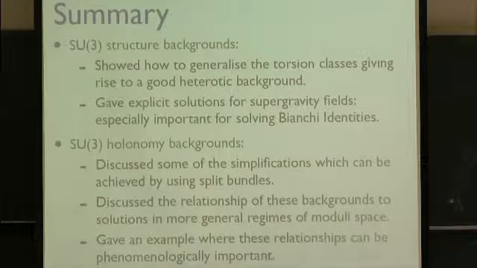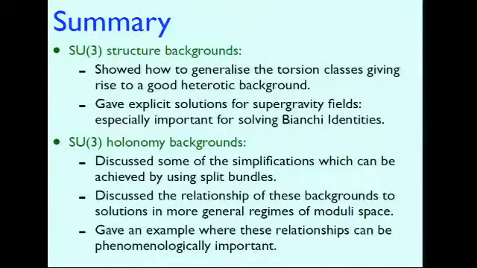So just to summarize, we looked at two types of things, some SU(3) structure backgrounds and some SU(3) holonomy backgrounds. In the first case, we added some extra fluxes and showed how to find some torsion classes, some generalized constraints on the torsion classes for heterotic backgrounds of certain types, and gave explicit solutions to supergravity fields. And for the SU(3) holonomy backgrounds, I just discussed a little bit of this program that's going to be discussed by other people at the conference. In particular, the simplifications that can be achieved by using split bundles. I mentioned a number of standard models we've found and how their relationship to more general bundles can be important. Okay, I better stop there. Thank you.